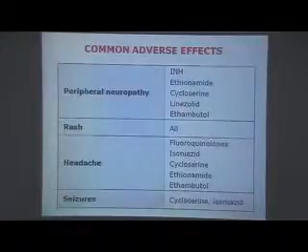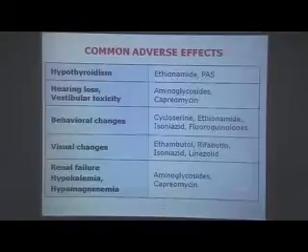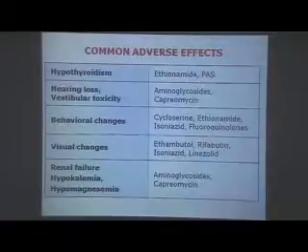Peripheral neuropathy is not INH alone. Ethionamide, cycloserine, linezolid and ethambutol can also cause peripheral neuropathy. So of course, very simple, all you have to do is give vitamin B6. Rash: fluoroquinolones, PAS, cycloserine, ethionamide, ethambutol. Seizure: cycloserine and INH can cause seizure. Hypothyroidism: ethionamide and PAS. Hearing loss: aminoglycoside and capreomycin. Behavioral changes: cycloserine, ethionamide, isoniazid and fluoroquinolone. Visual change: ethambutol, rifabutin, isoniazid and linezolid. Usually when there is a visual change, we think only about ethambutol as a culprit, but other drugs can also cause it.